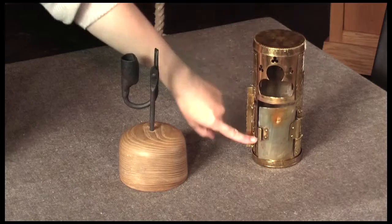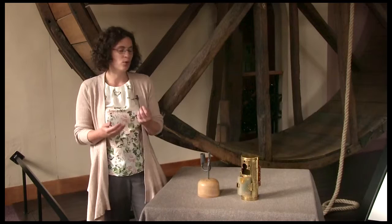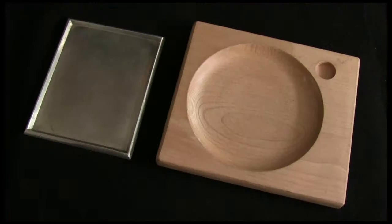Now, if you could afford it, you might want to buy one of these lanterns here. This would have housed a candle inside. It has these piercings to let the heat and air in and out, and also has this horn door which stops the candle blowing out but also lets you see the light come through. The great thing about this item here though is the fact that it's portable and has a handle on the back.